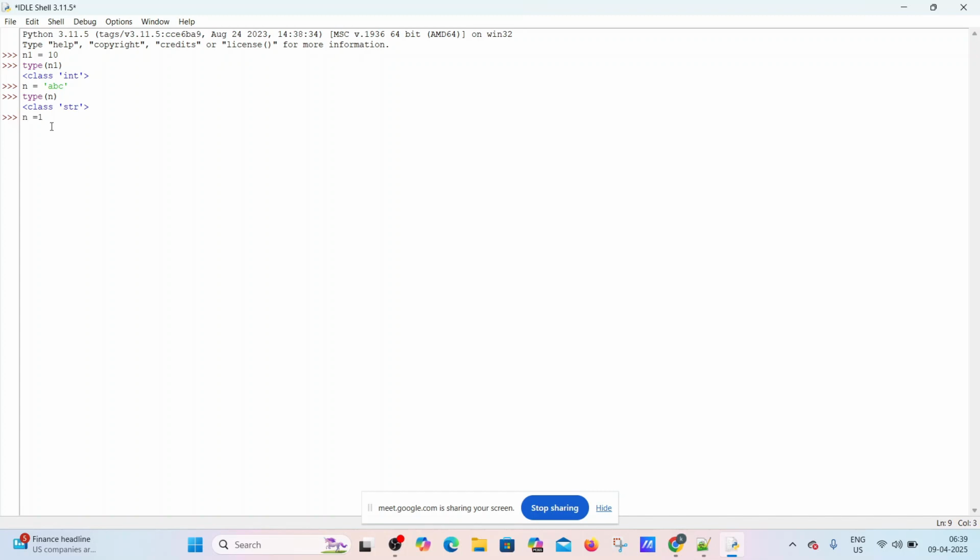Like that, if we take n equal to 1 plus 2j, in Python, j is the imaginary part, so this will belong to class complex. If we take n equal to True, then this class is bool.